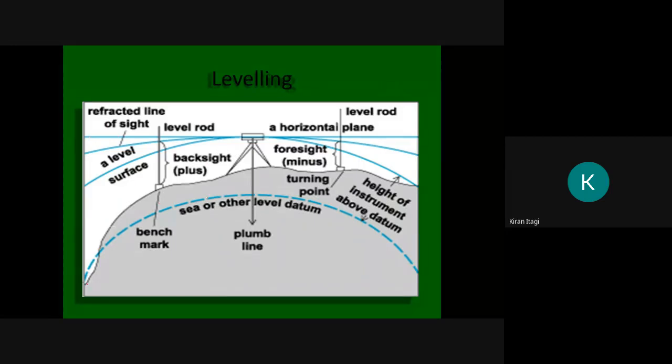Here they have taken the actual shape of the Earth. This is our instrument, and here we can see this is our leveling rod. Instead of going through this one, you won't understand leveling staff, benchmarks, and so on. So first I will go to the instrument, then I will come back to this slide.